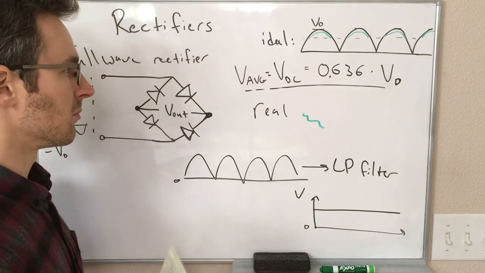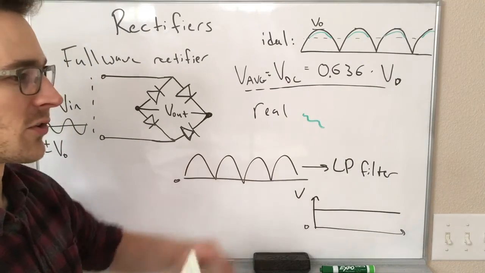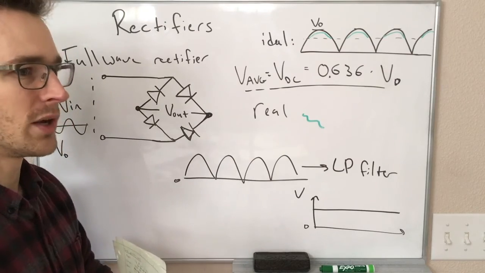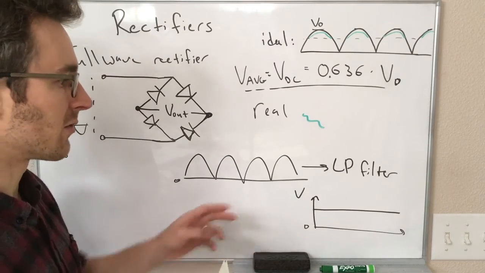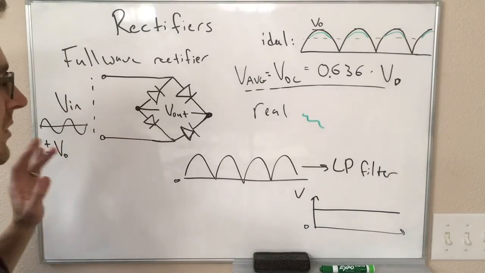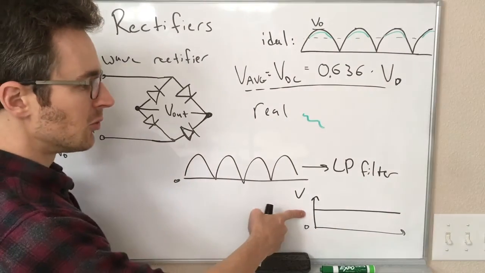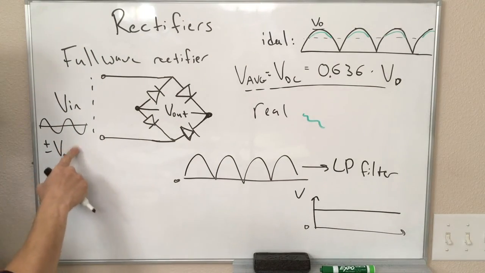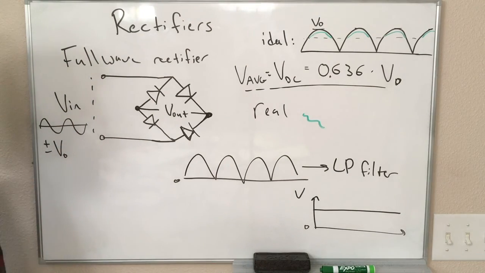Now, of course, there are some issues with constructing a filter circuit to do this, and even further issues come up when you put a load on this and actually have current coming out of the low pass filter. But at least conceptually, this is how you can make a DC voltage source from an oscillating input. And this, at least conceptually, is how many DC power supplies that plug into the wall work, because they have to convert this AC signal from the wall to a DC voltage.